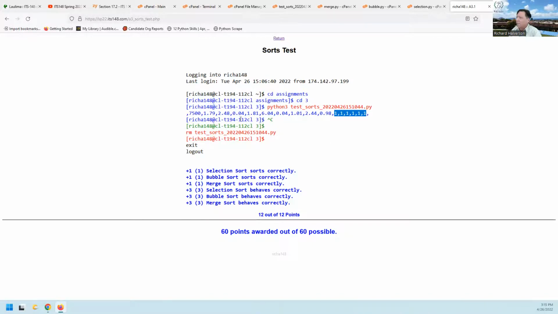But on a list this size, selection sort should be about the same, and it should be over 1. This one is selection sort. It should be much greater than merge sort. Merge sort is less than 0.01 or less than 0.1. So merge sort, both of them, have to be low like this.